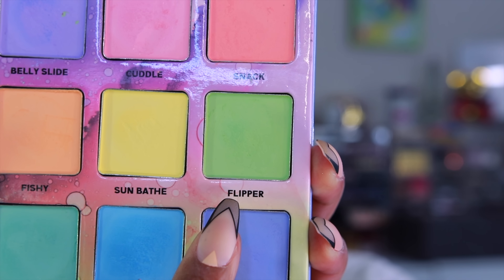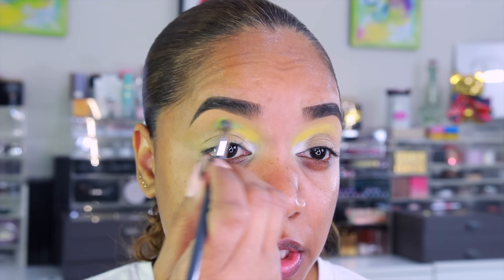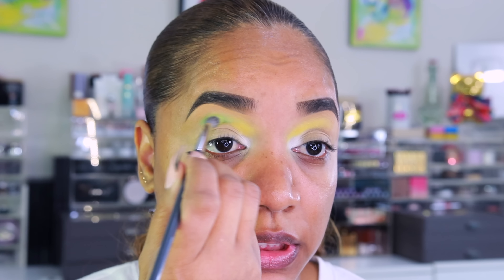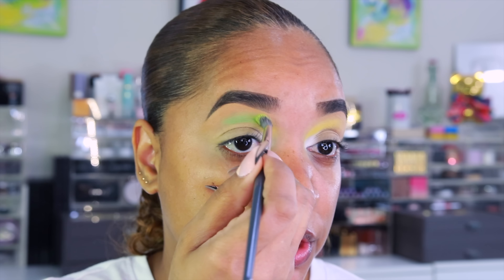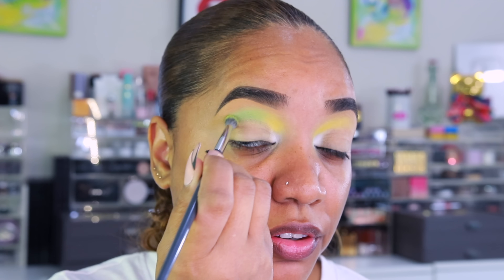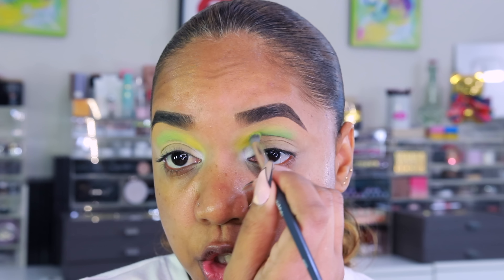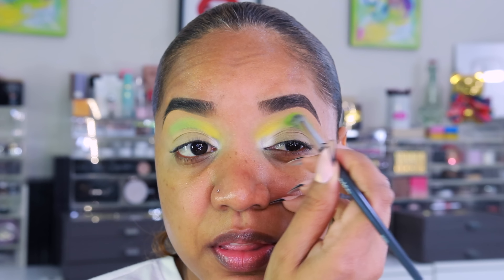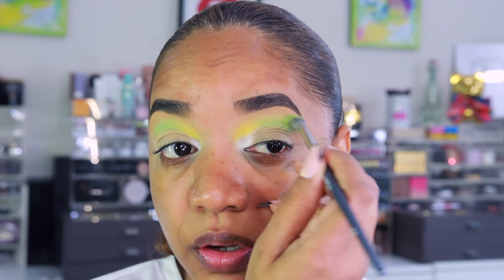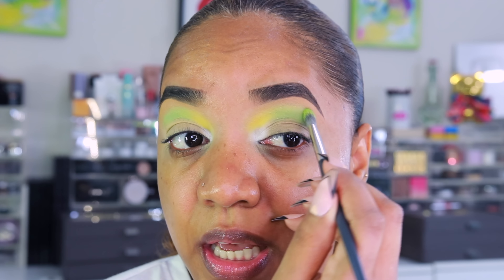Let me do a little green — I'm grabbing Flipper from the Menagerie palette with the same BK Beauty brush, applying it to the center crease line using sweeping motions. The matte shades from Menagerie Cosmetics are some of my favorites. For a pastel palette, there aren't many on the market, but this one definitely hits it out of the park. Look how pretty that green is — it definitely reads pastel.